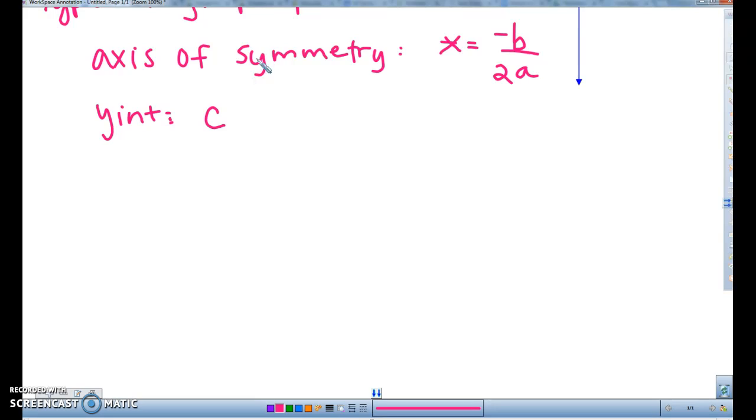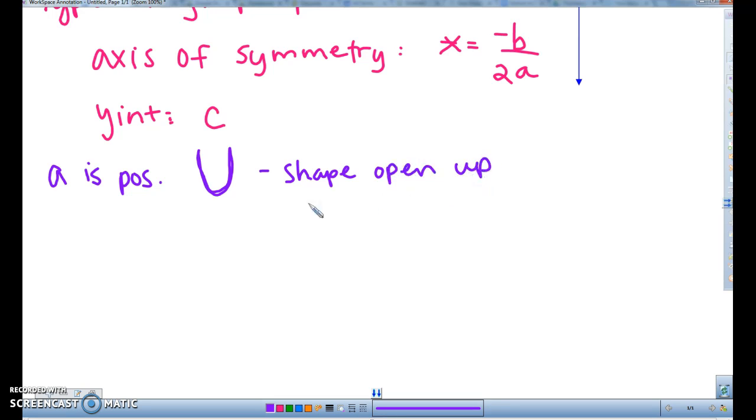So a few other things we can learn from this. The parabola doesn't have to open up like the one I just drew did. They can take a couple different forms. So if a is positive, we're going to have a parabola that opens up, or a U shape. And because it opens up, this point down at the bottom is a minimum. It is a minimum value.